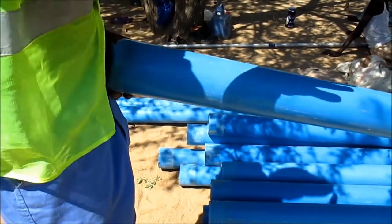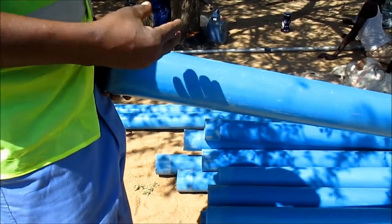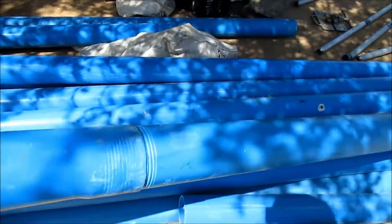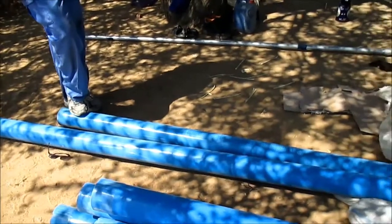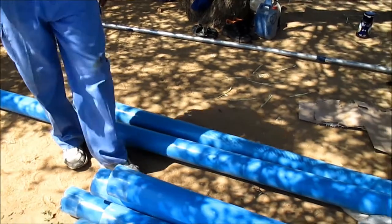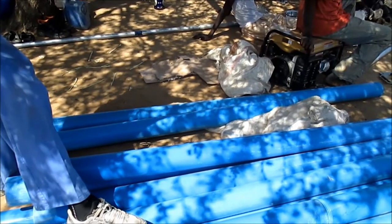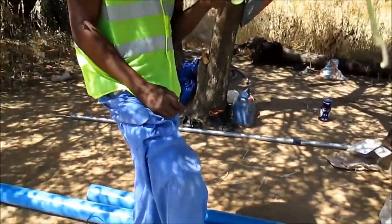Now, this is the first thing that goes down. From the sump, the screen will come out. We have already attached the screen to the sump. This is the second screen that will come. After the second screen, the blind casing will come out. And there we continue lowering, up to the deepest of the hole.